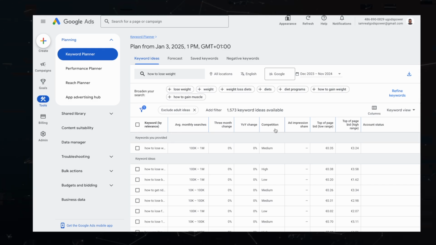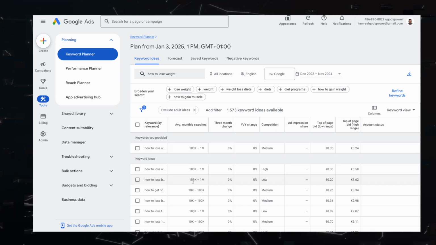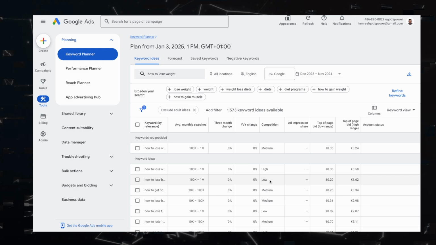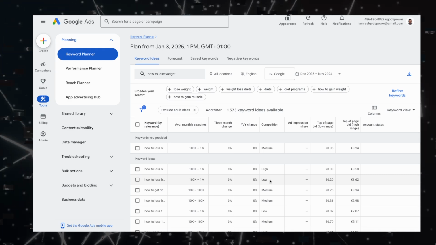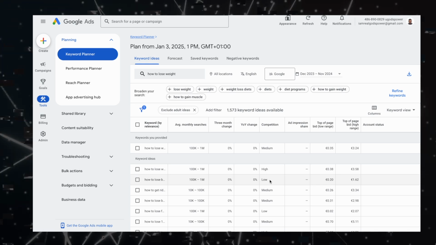Just focus on the monthly searches and the competition. So if you have monthly searches of 100k to 1 million every single month, and the competition is low, that is something that you need to target and quickly go and write a blog about it.